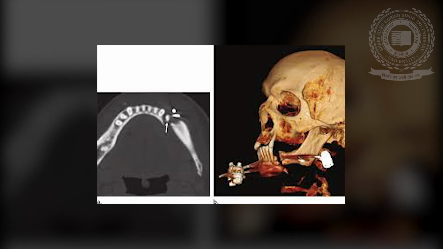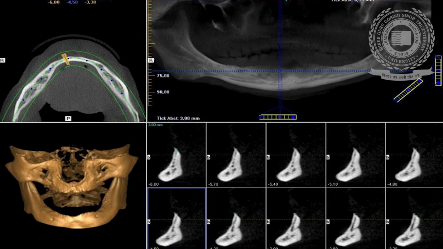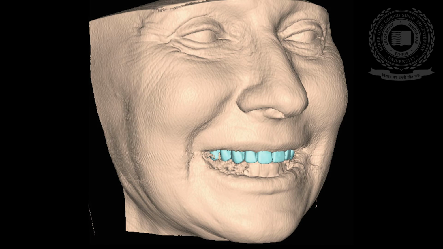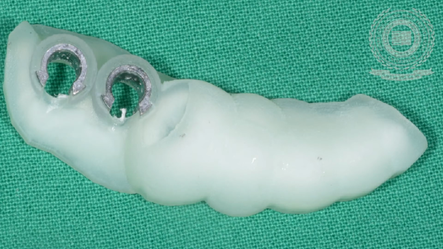CBCT is wonderful in imaging of dentoalveolar trauma, root fractures, luxation injuries, and root resorption as a post-trauma complication. Assessment of alveolar ridge resorption is helpful in prosthetic applications. Use of model and impression scans helps in making surgical guides and 3D models for simulation surgeries. The software available with CBCT images allows virtual treatment planning, which can be transferred to the surgical site either directly by the use of image guided navigation or indirectly via the construction of surgical guides.